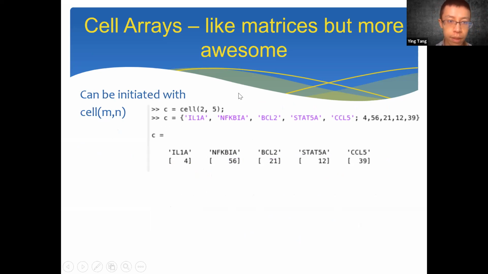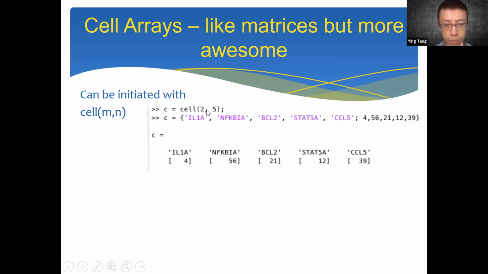So cell can put anything in each unit. Anything, I mean data, numerical values and strings and even matrices. So any unit in your cell can hold any data structure. Like here we define a cell. When you define a cell, you need to initialize it by a function called cell. And whenever you use a function, use small brackets to put its argument.